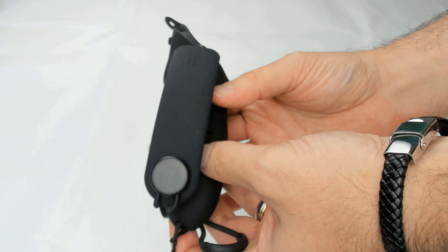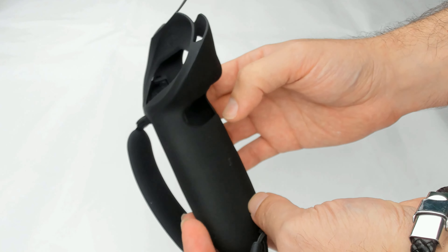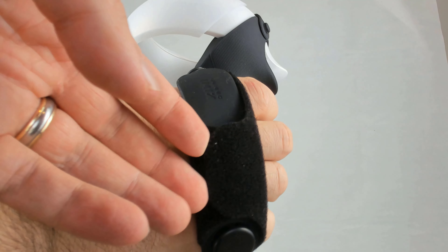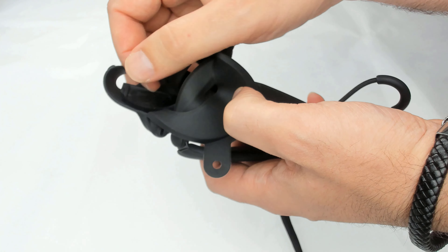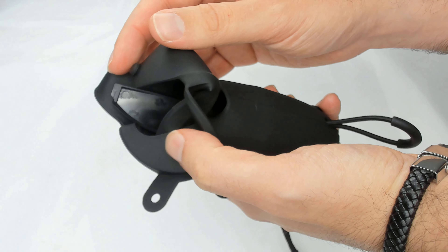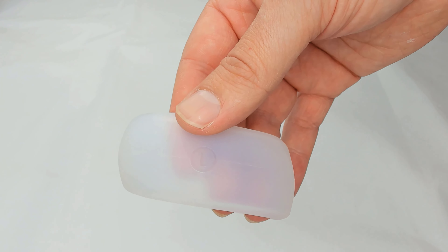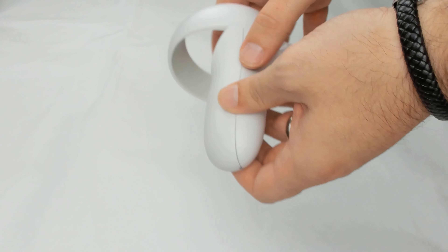The main body of the Kiwi Design grip is a hollow piece of rubber that feels quite good to hold — soft with a texturized grip that should help keep it in your hands when they get sweaty during exercise. There's a cord with a push-button to tighten the grip around your hand, and if it's still not tight enough the velcro cloth sleeves can make the fit more snug. Inside the rubber grip there's a plastic battery cover replacement, and around the top are two rubber tabs that loop over the controller to attach it.